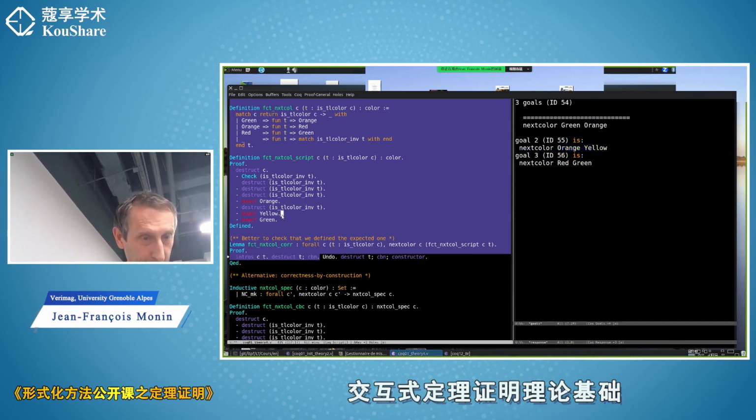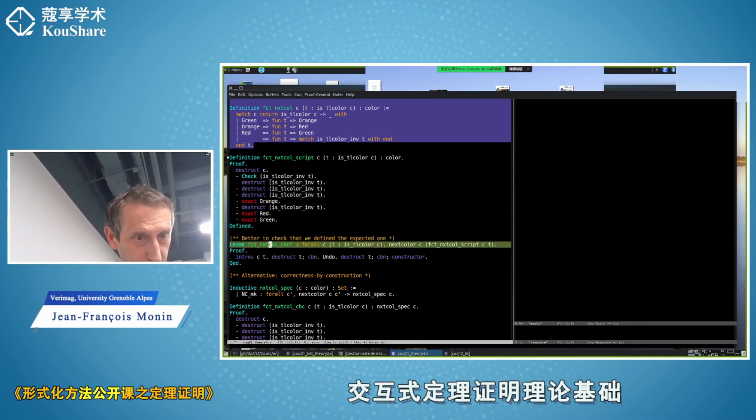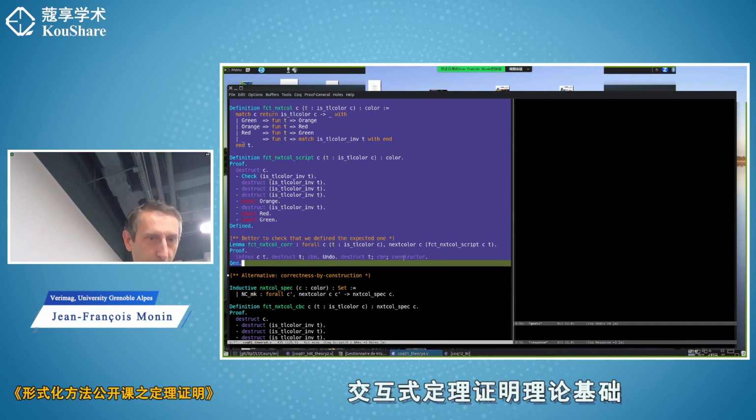Let's go back here and have the red answer. Okay, it looks fine. So now I will make my proof at once: destruct, compute if you want, but the constructor should do it. So this is the constructor of next color, which will be used here. Okay, finished my proof.